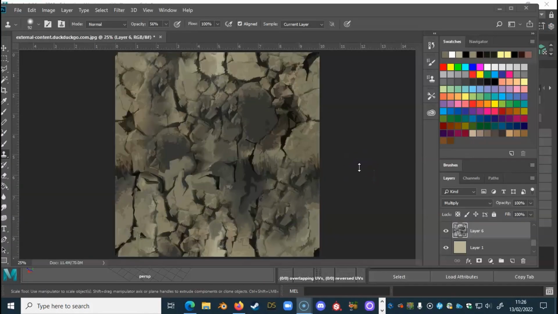Before we get into the modeling, I just wanted to explore some of the possibilities that you could potentially achieve by doing the tiling for the models that you're going to be creating. Now, this is just an image that I brought off the internet. I've messed around with it a little bit in Photoshop, and what I've done is I've used this thing called the offset tool, which I'll demonstrate for you.